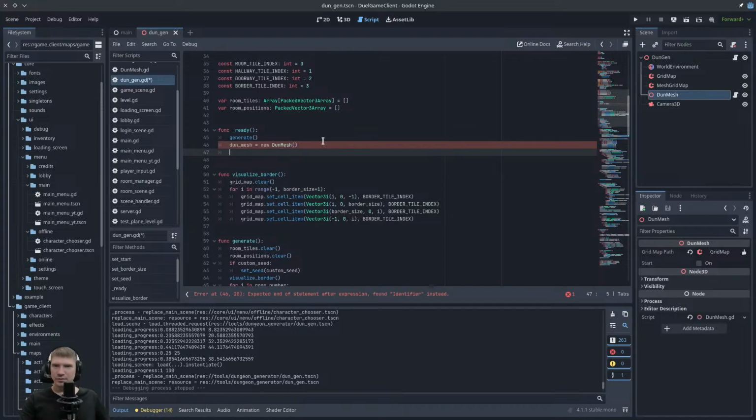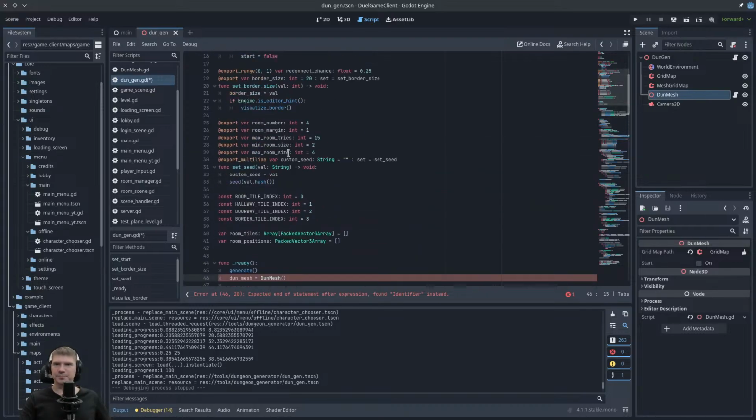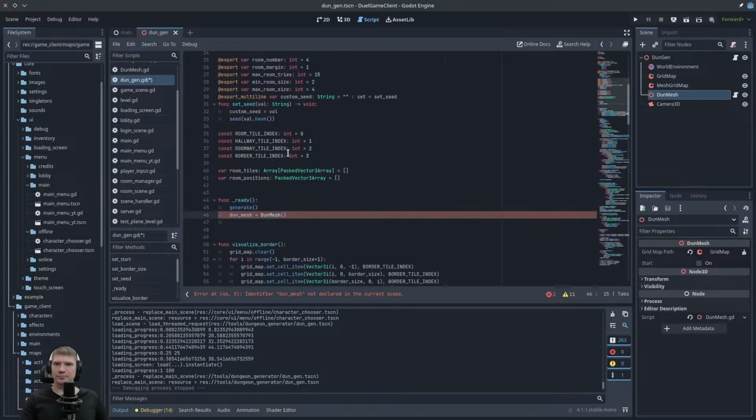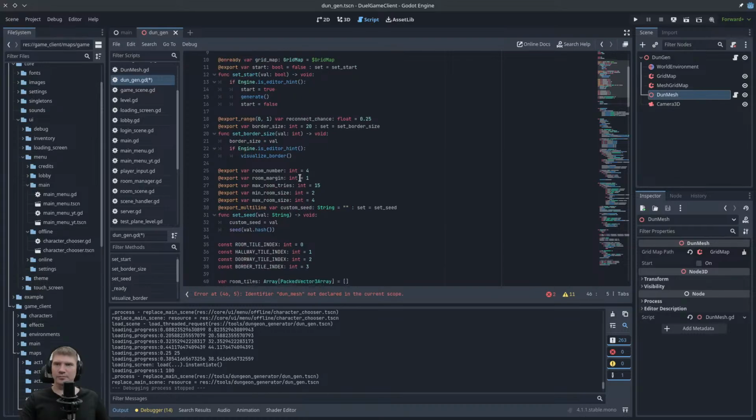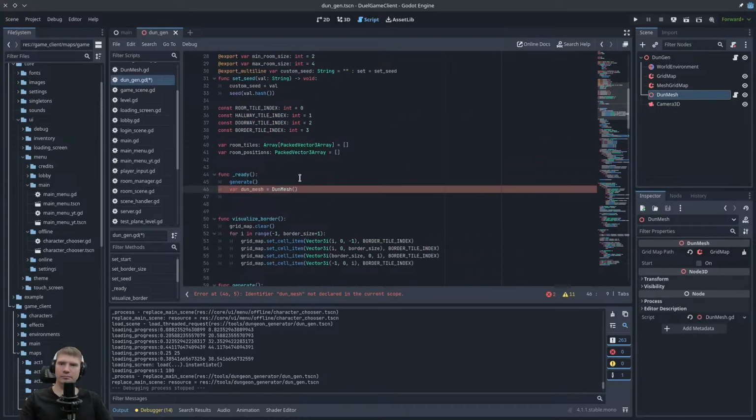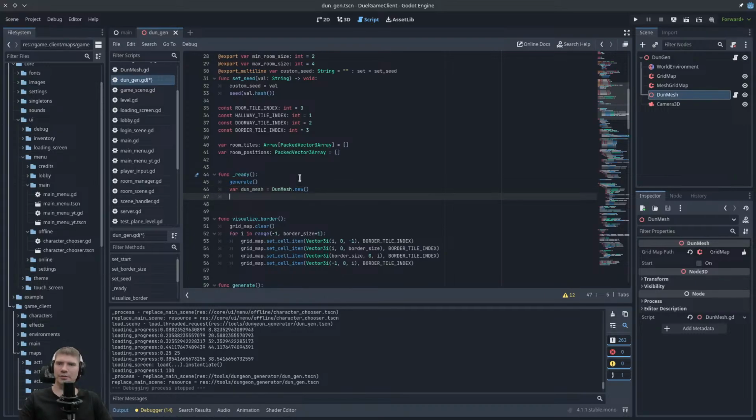Not sure. Like this. Okay, and then generate, no, create dungeon. Right, okay, and let's try.